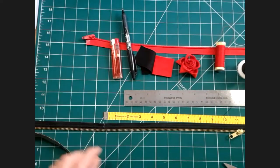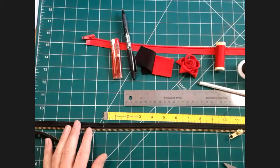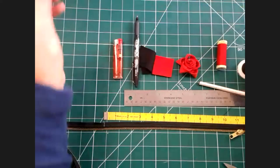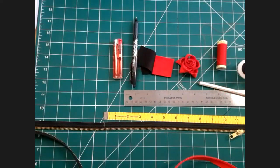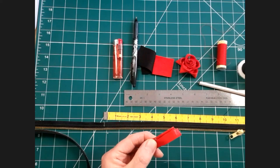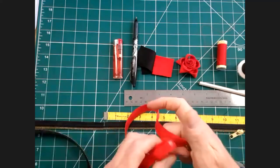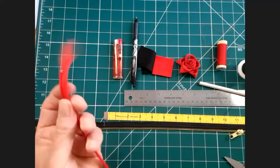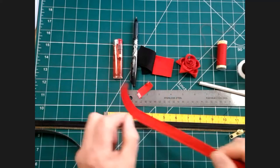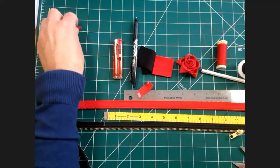Now, some of you might have a zip that's already 16 inches, so you don't really have to do much at all to it. What I would suggest is there may be at the top of your zip, let me just bring this red one over, there may be a little plastic stopper here. I would say cut that stopper off. So you're going to cut across and just cut that stopper off so that if I take this stopper off here, I can get that little zip runner off. I don't need that. I can put that somewhere else.